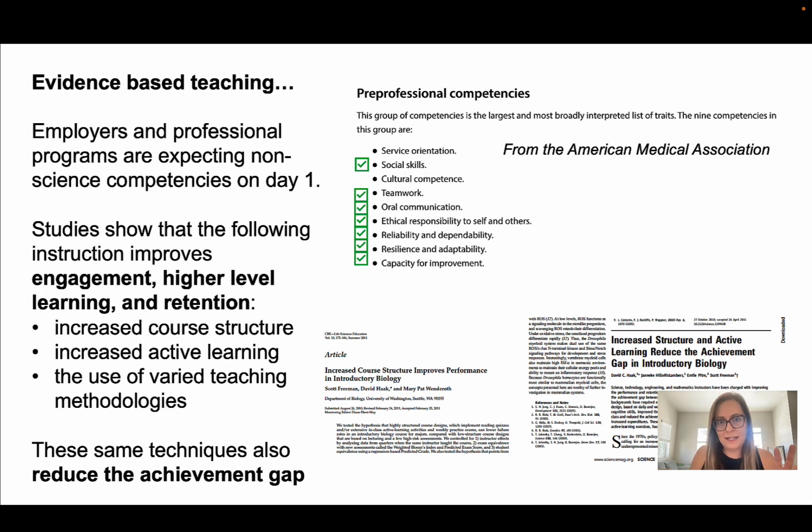These same techniques in teaching can also reduce an achievement gap. An achievement gap just means not everybody may be starting in an introductory class on the same footing, and we want to make sure everybody gets to that same level. And so with this in mind, this is why I'm going to teach this class in this flipped format. So let's take a look at what that might look like.